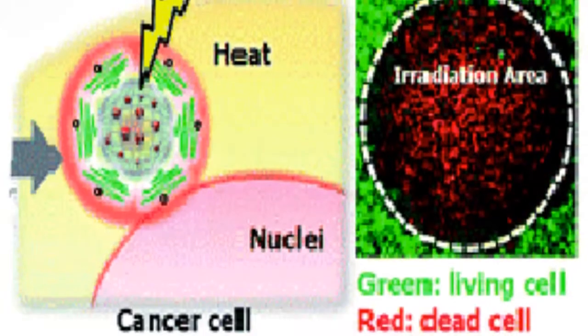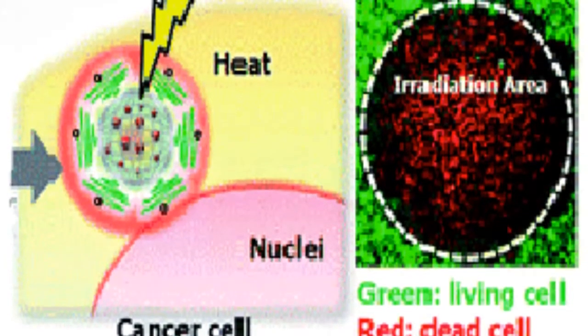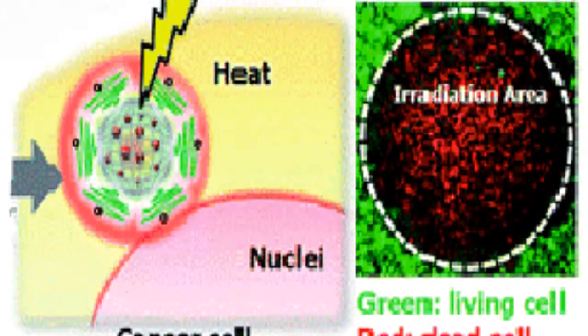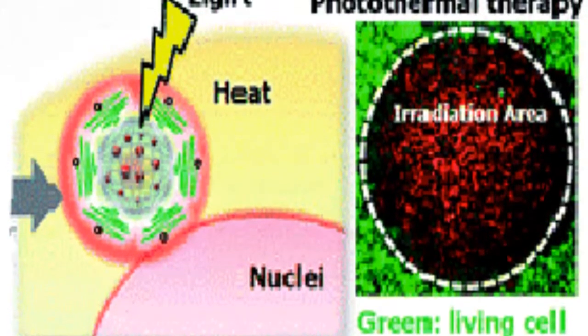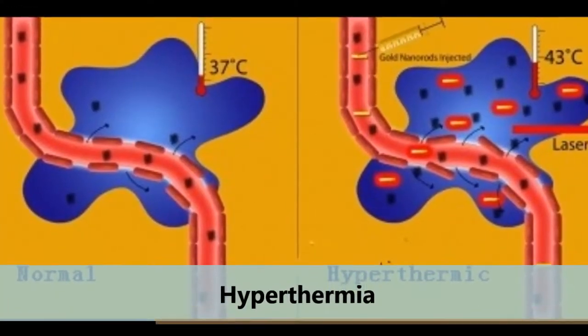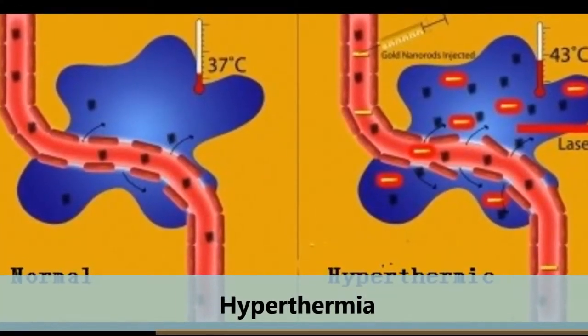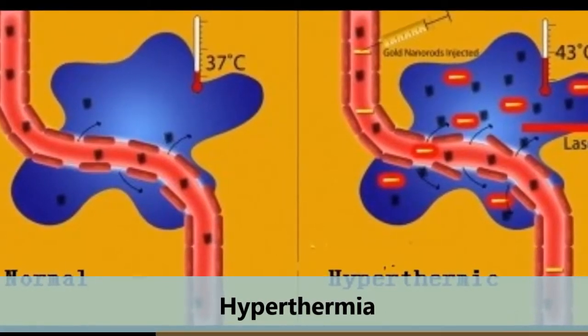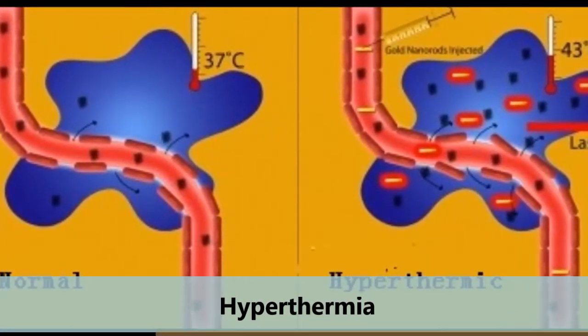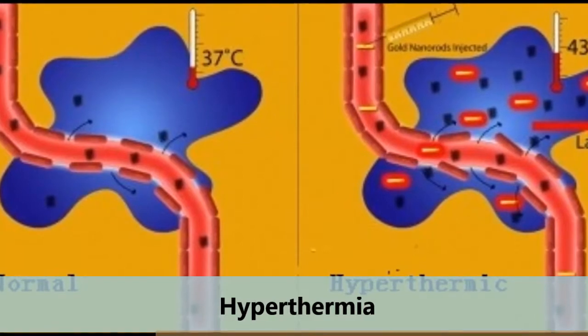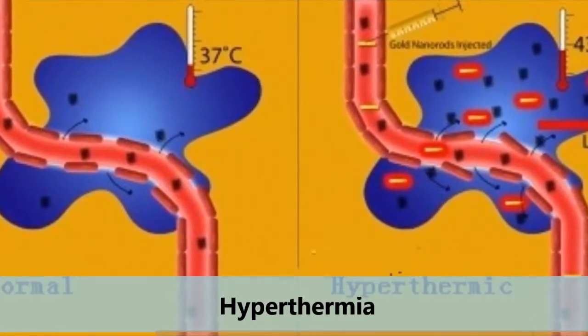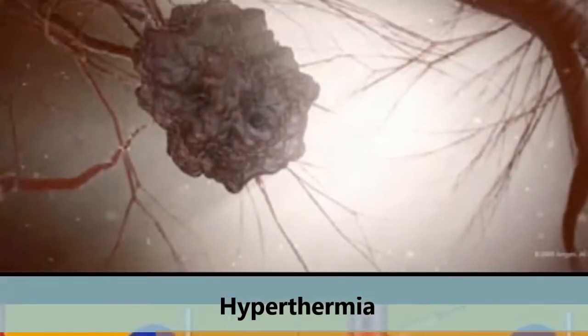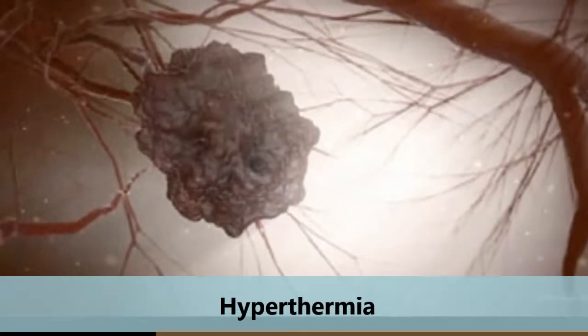The overall goal of photothermal therapy is to transform light into heat, which is used to influence cells. Hyperthermia, or the heating of tissue, is utilized in photothermal therapy. Tissues are heated to between 41 and 43 degrees Celsius in order to be hot enough to affect tumor cells but not harm healthy cells. This technique is effective because tumors have poor blood supply.